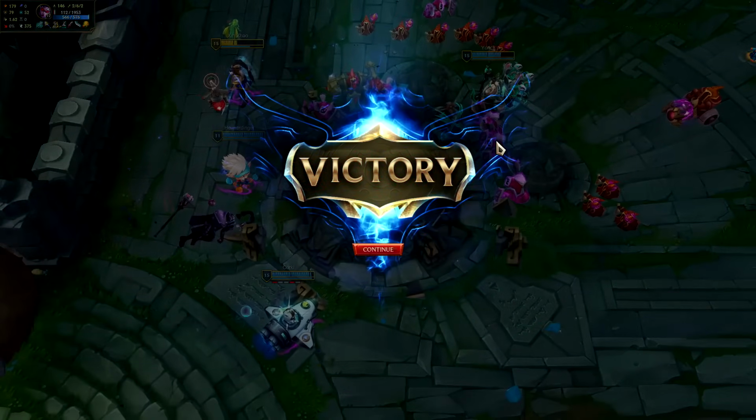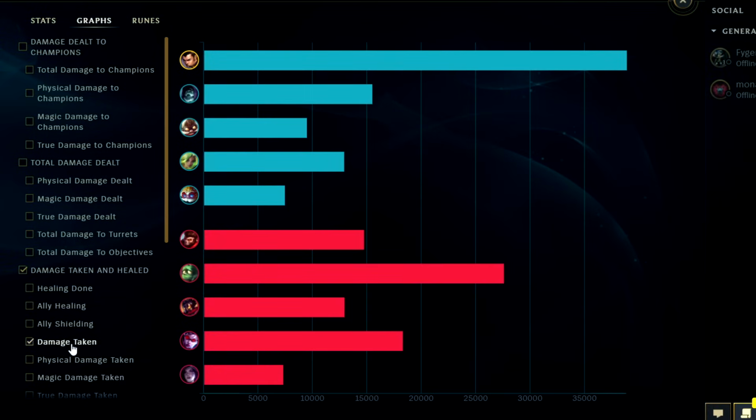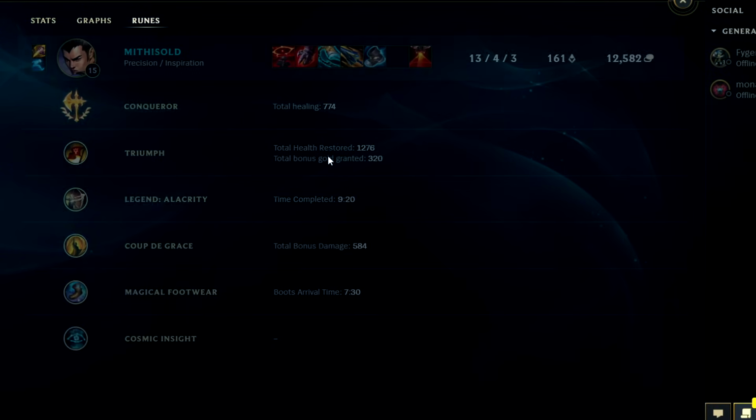Take a look at damage dealt, damage taken, and runes. Looking at damage dealt against enemy champions, we did have the most in the game. Damage taken most in the game. Self-mitigated most in the game. Not bad. Runes high value.